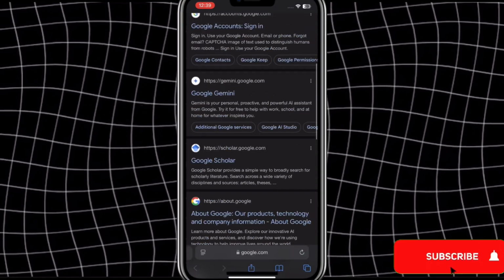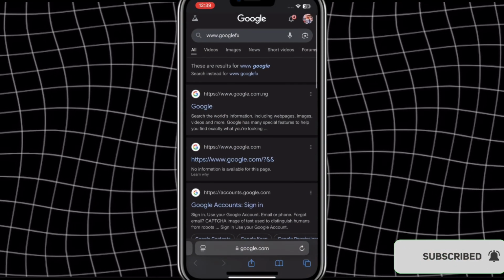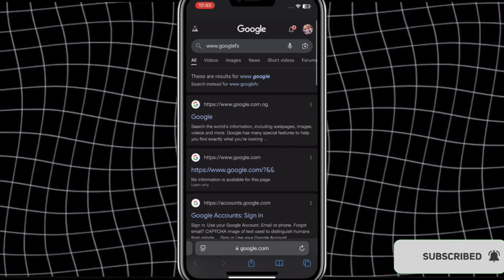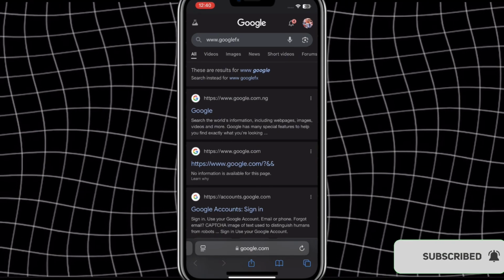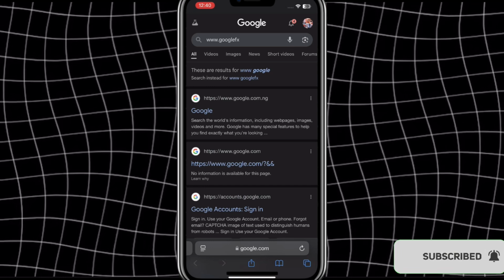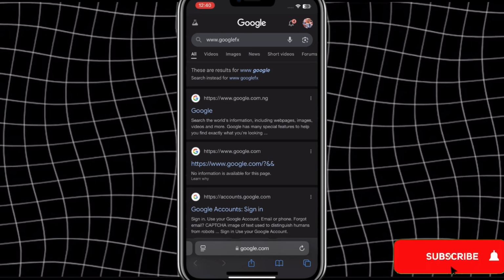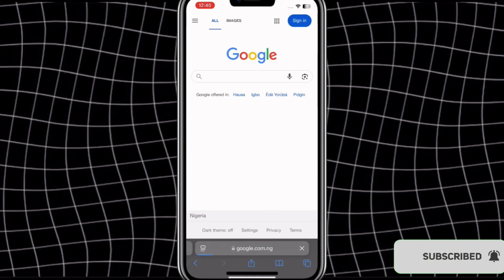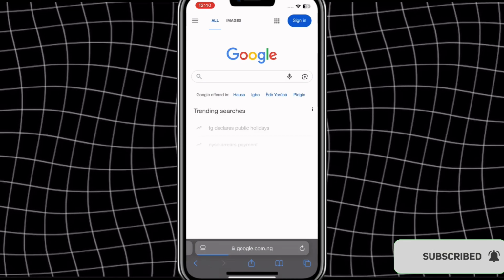Now, on your browser, what we are going to do is first of all sign into Google, depending on how your own is going to be. This is what my interface looks like right now. And what we are going to do is to do what? Click on Google, and then it will bring us to this interface.